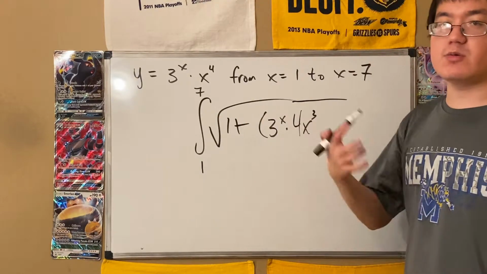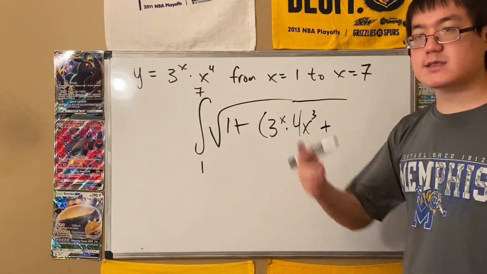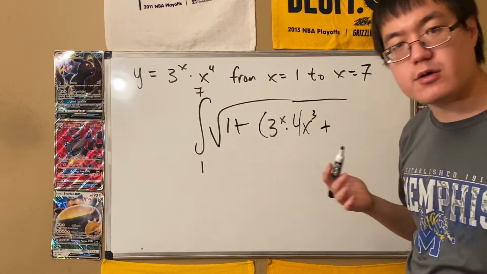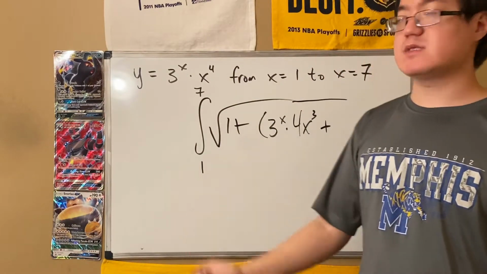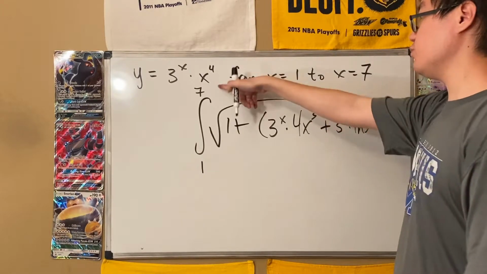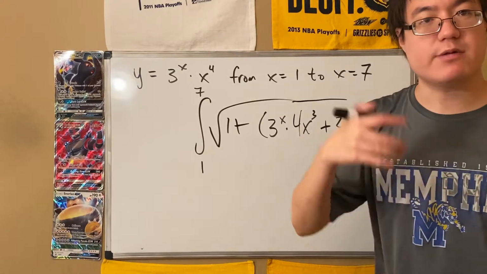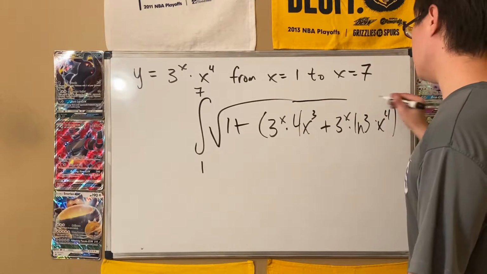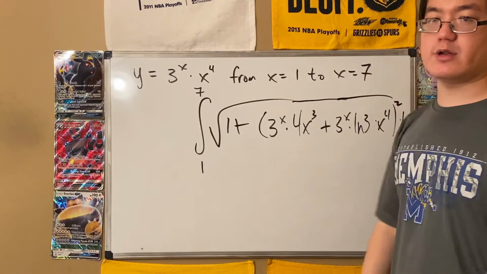If you're watching this video, you're probably pretty good at derivatives by now. You might have forgotten the derivative of 3 to the x, a to the x. Keep in mind, you do not use the power rule for this. The derivative of 3 to the x is 3 to the x times ln of 3. We're going to keep the same, of course, so it's going to be times x to the 4th. We're going to close that parentheses, and we're going to remember the square. So it's 1 plus the derivative squared. Then we write a dx.